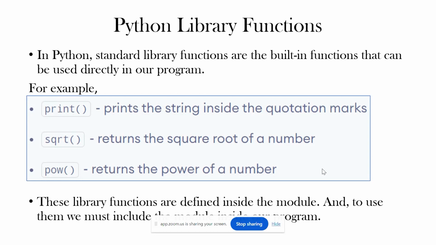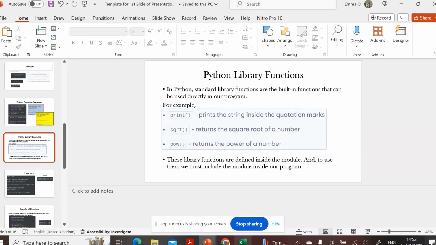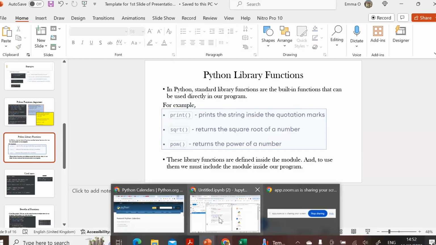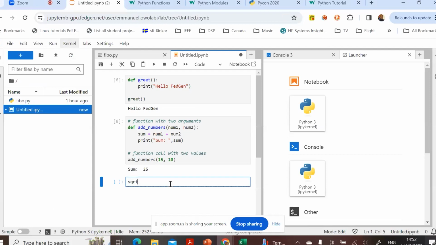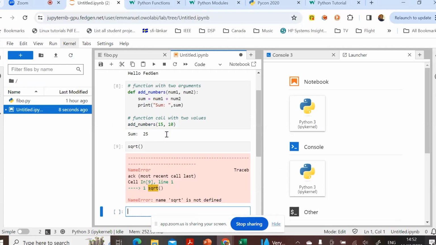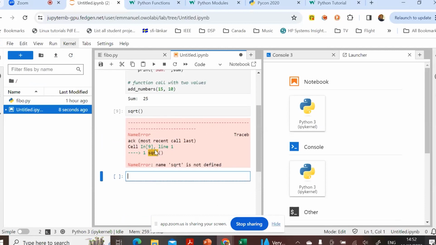Let's take a look at that. I think we can do that on our console. If I say square root, now if I do this, will it return any value for me if I run this? You see, it gives an error, right? Because we didn't pass a value into it. So let's do that again, and then say 144, for instance.